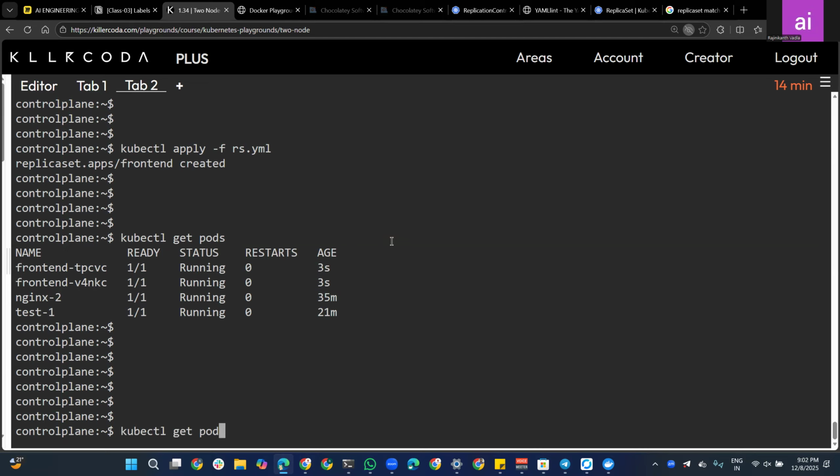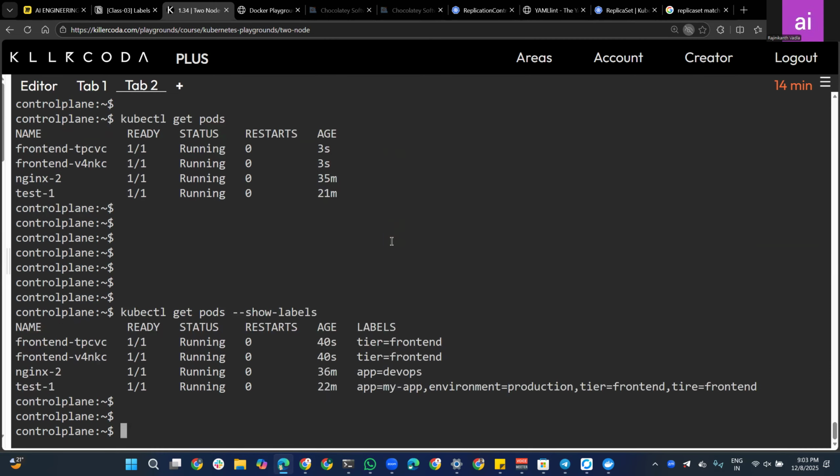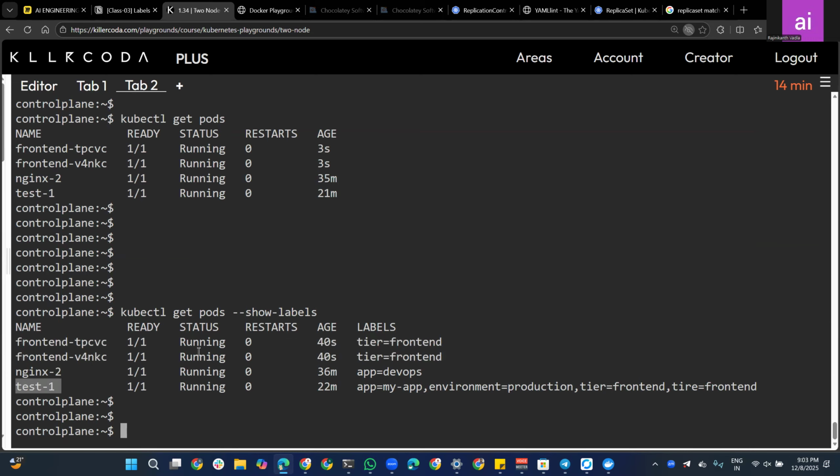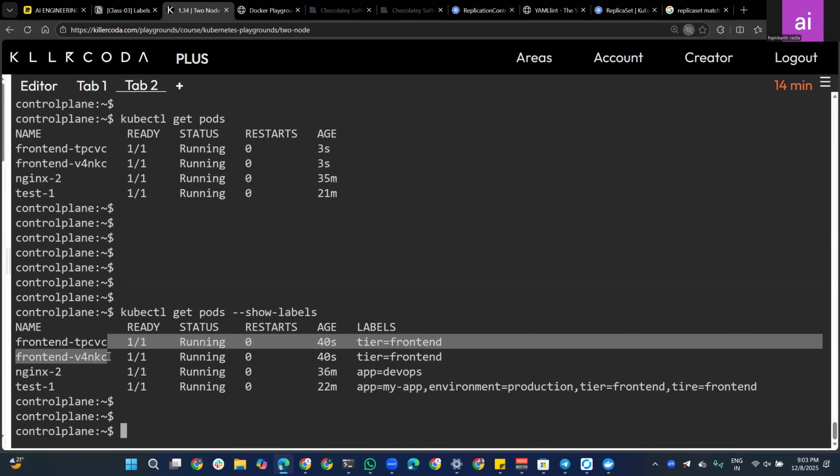Get pods --show-labels. Yeah. So tier frontend is already there, right? That's why it acquired this new pod instead of creating a pod with the same name. Are you getting it?